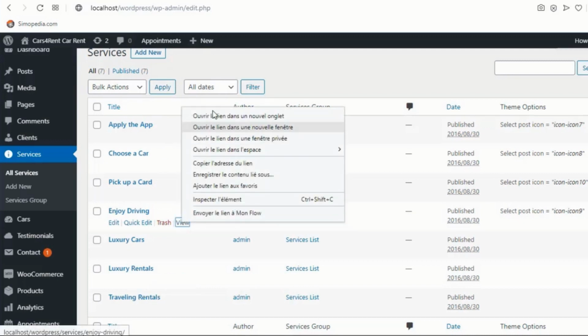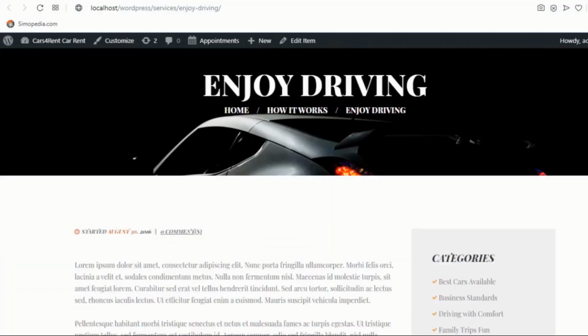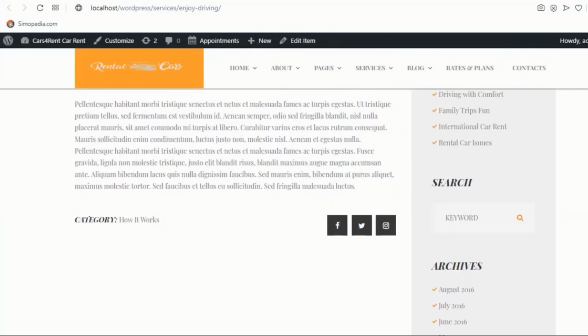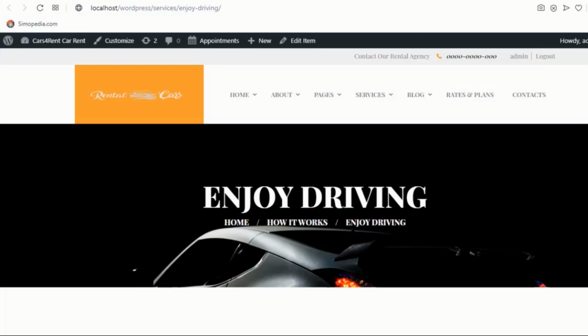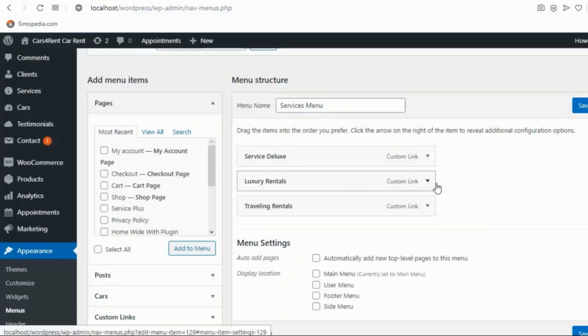Now I am in services. I'm going to view this page for example. If you want your customer on that page to lead them to this page, for example, you just copy and paste the URL right here. It's that simple. And we will edit those pages later.